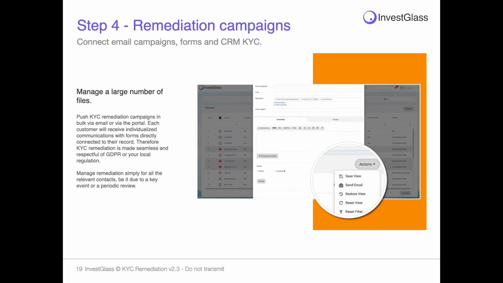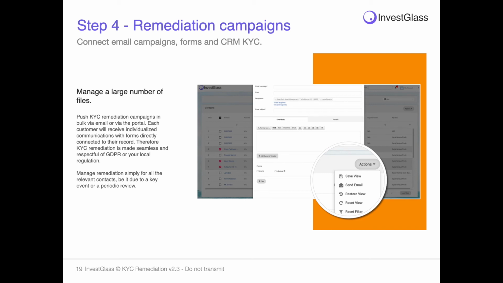Then once you know which prospect or client is in the orange zone, for example, and you have hundreds or thousands of people to contact, there's no way you will be able to do it without a campaign tool. And InvestGlass CRM has an email campaign tool which will help you for KYC remediation.